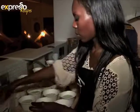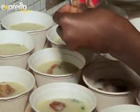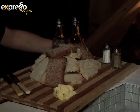The duck broth was unbelievable. I really enjoyed the way that they pan-fried it before they added it to the soup. I've had 2 soups so far. I'm not sure if I missed out one, but the first one was just absolutely stunning, and the second one was not so heavy. Everyone seems like they're having a really good time and that they're enjoying the food. And yeah, we just hope that everyone enjoys it as much as we do and really appreciates it.